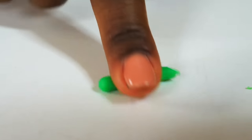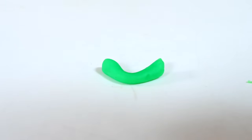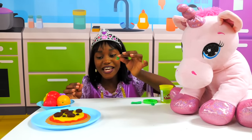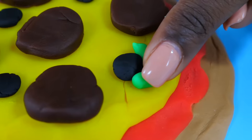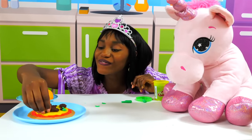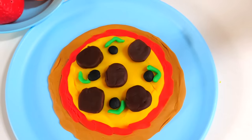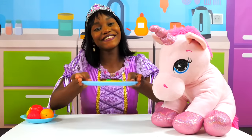Just roll it a little and now curve it to a letter C. Let's put our letter C over here. Let's add some more. Let's put our pizza in the oven to bake.